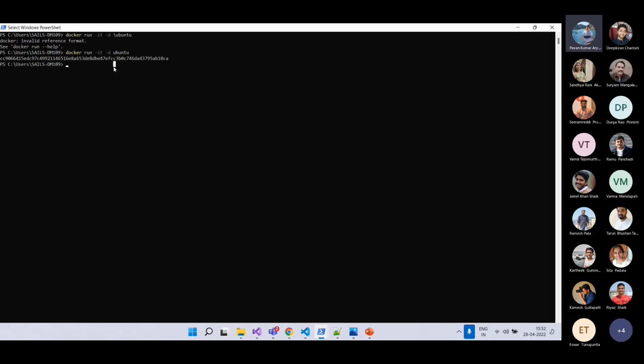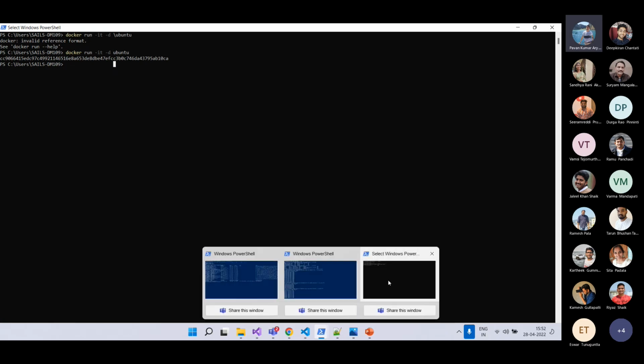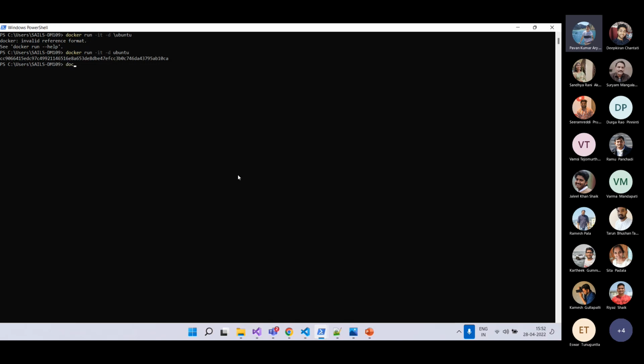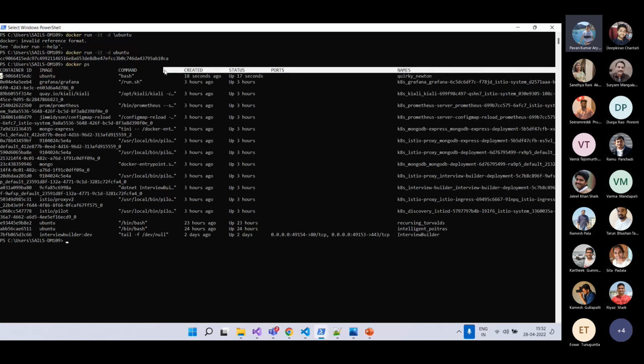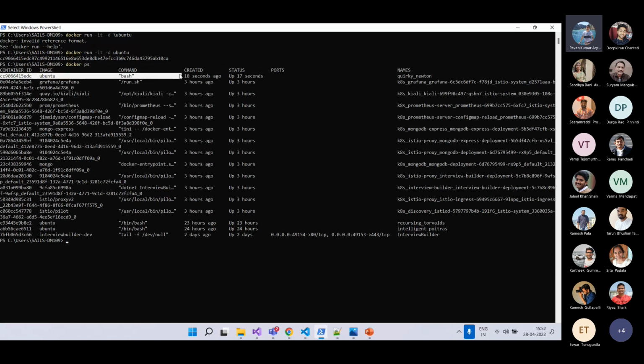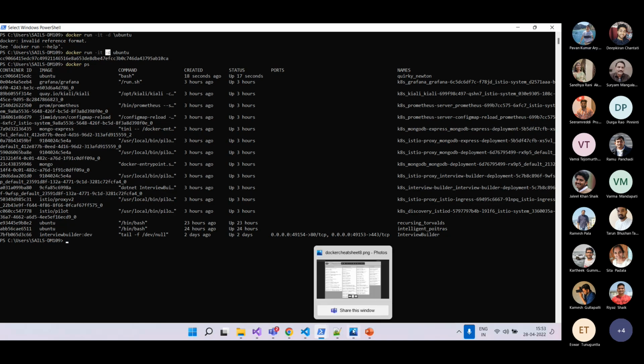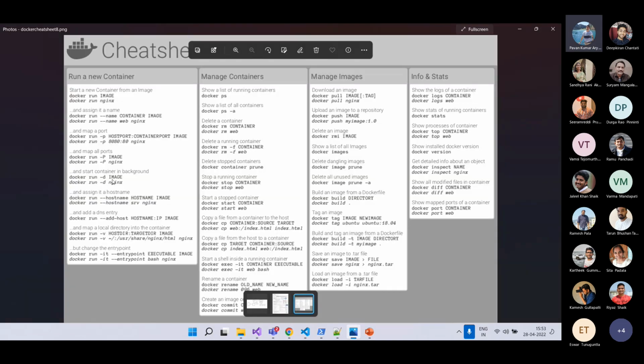So that is the reason why, even though I'm on my laptop, this particular container is running in the background. This is called detached mode, running a container in the detached mode. So in this case, what is happening? Even though you started this bash, it is running in the background. Detached. So that is about -d.